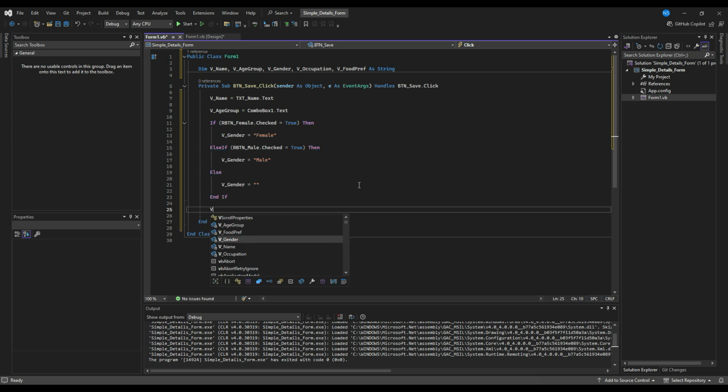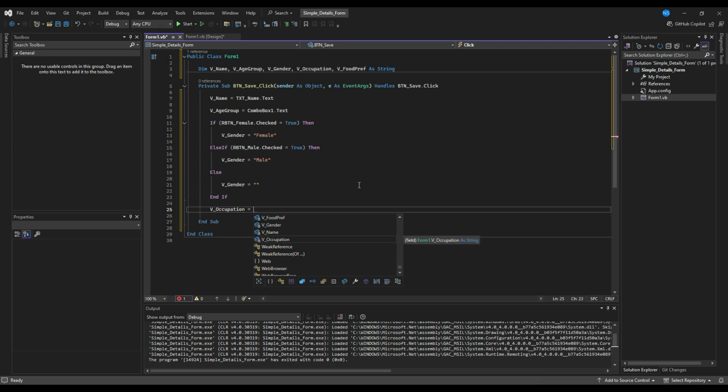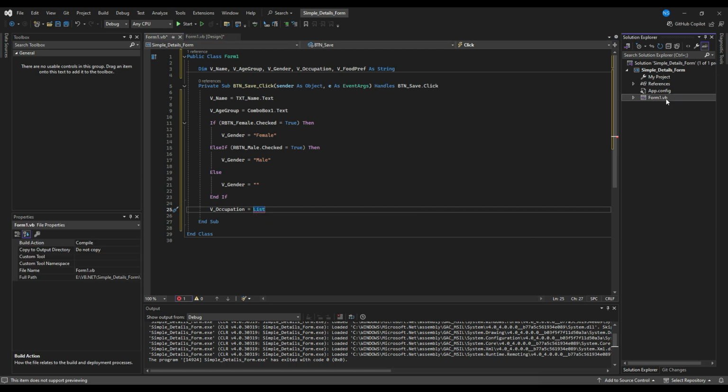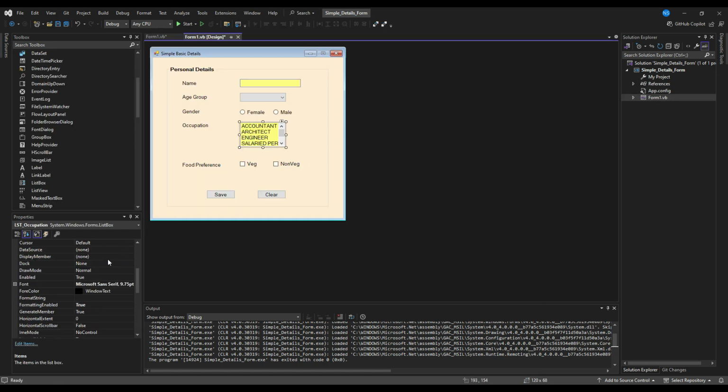Next one, we'll assign occupation equals to the list box. What is the name which we have given to the list box? Let's see, I forgot.